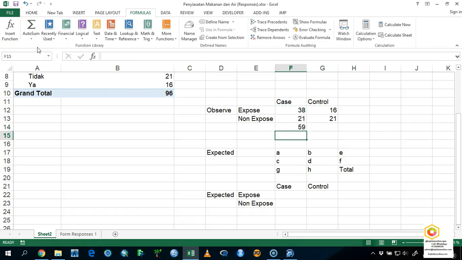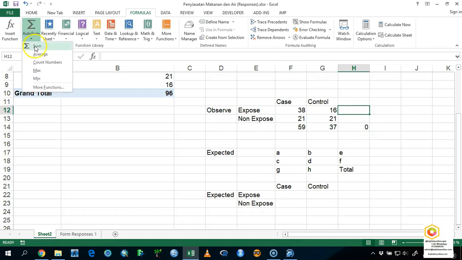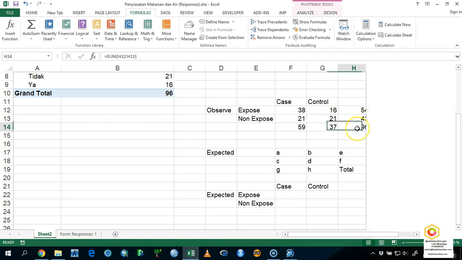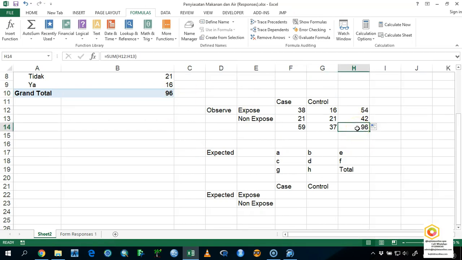You can just hit the enter button, and then you can just drag the data, and then it will calculate it for you. Same also goes to the column and the row. You highlight here, and then you go to the auto sum, and then hit the enter button, and then you drag accordingly. You must make sure that the numbers are the same. Same or not? That means our data is correct. Okay? So far so good?